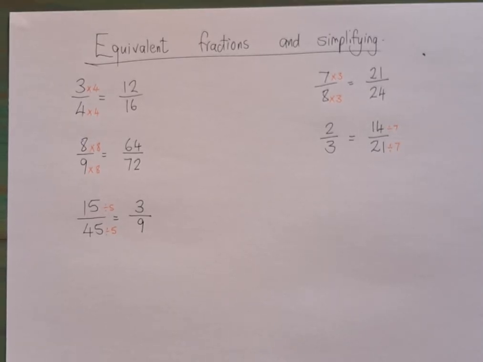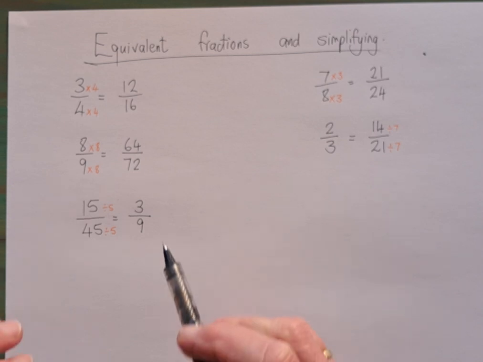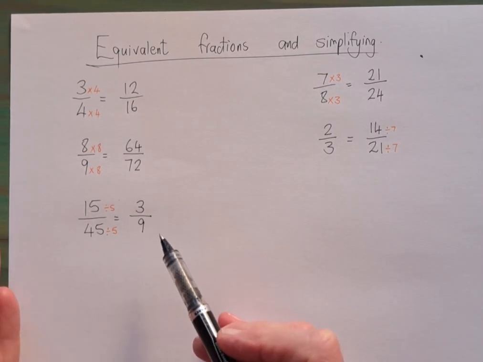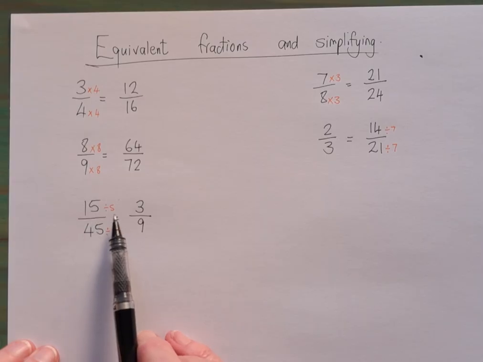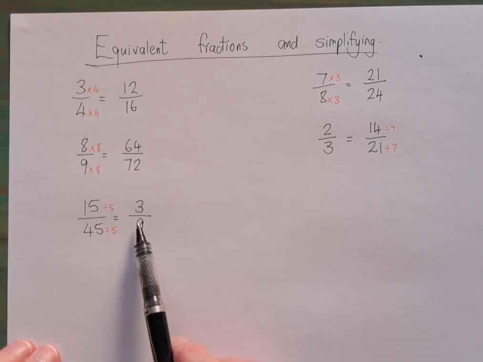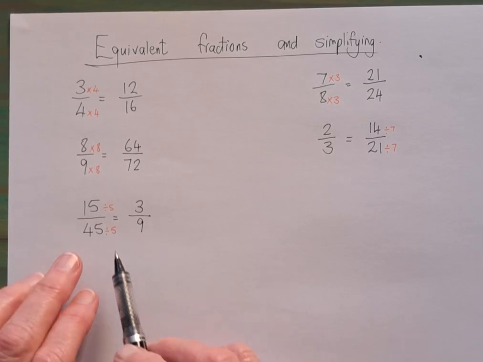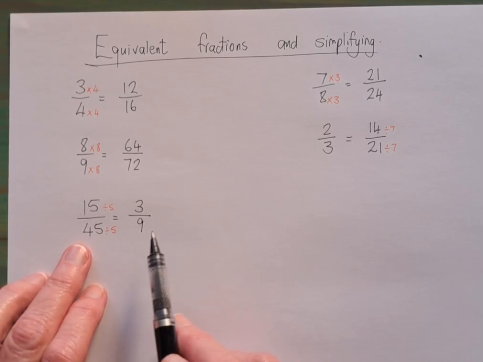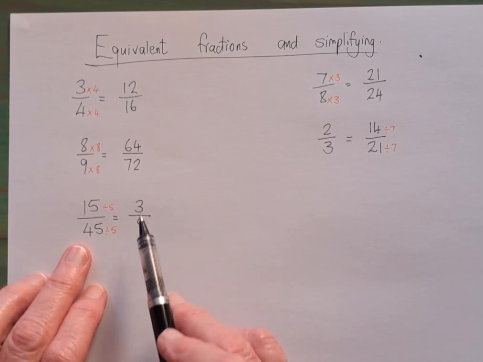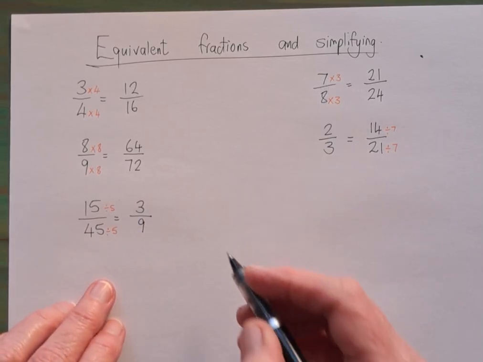Right, now you'll look at that, and if you know your tables well, something's going to jump out at you. If you don't know your tables very well, you might leave that as your final answer, and it's not complete. Whenever you think you've got your answer, especially when you're simplifying, so when we're coming down like this and the numbers are getting smaller, we're simplifying. And if we're simplifying, we need to keep going until we're in the simplest form. In this case, you wouldn't have to keep going because the question was, what will the numerator be? But if it was asking you to simplify, you would have to go further.